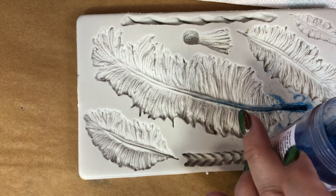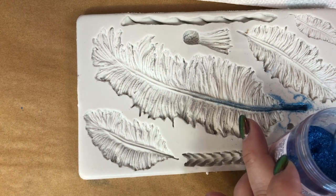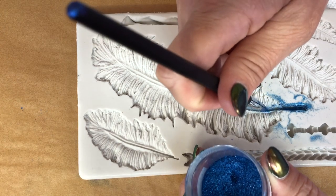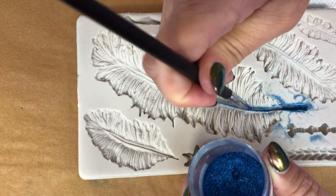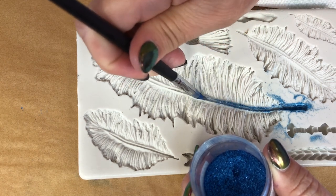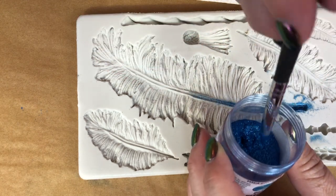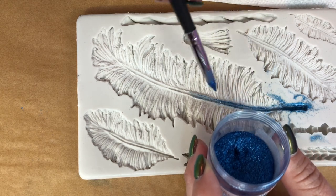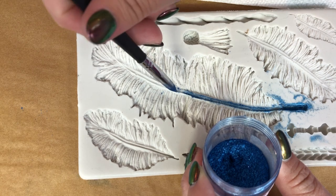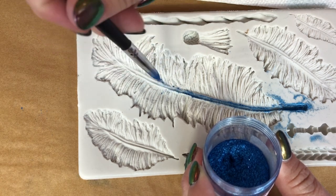Got a lot of stuff on the metal area. Spin it around. Very focused. So if I'm out of camera, I am sorry. I apologize. Trying to be careful not to sprinkle this in the areas I don't want it. So it's one of those breathe or hold your breath moments, I should say.